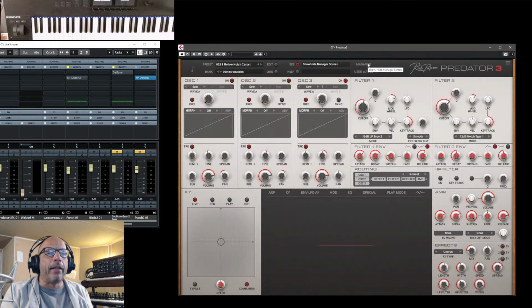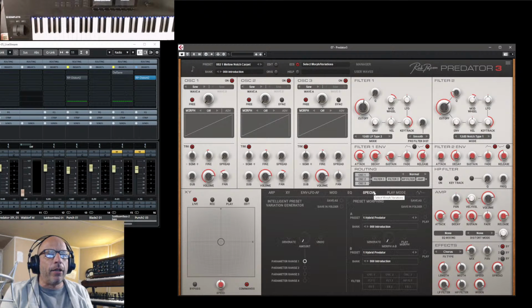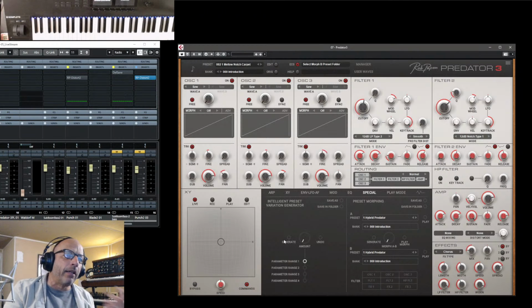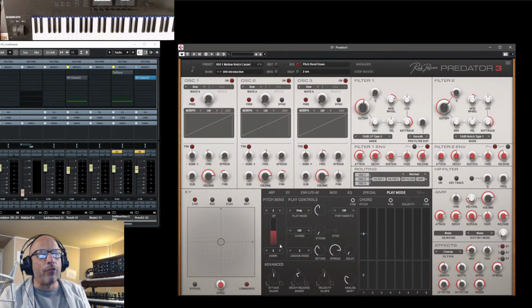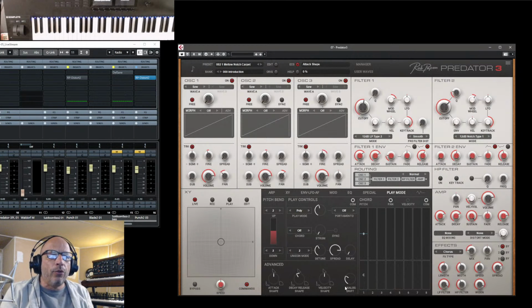Then I also did a video about the special mode where you can morph between 2 presets, the intelligent preset variation. And the next one I want to do is the play mode, explaining what you need to do or not do with the advanced, how the core memory works, and that kind of thing. So that's something I need to catch up.